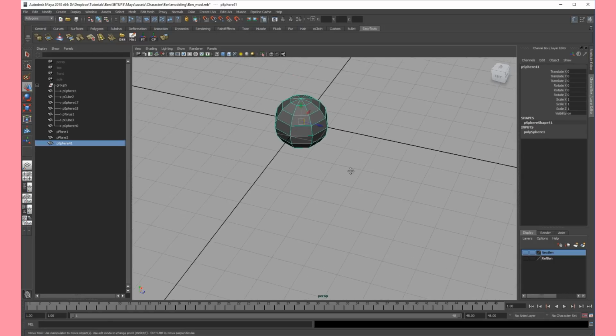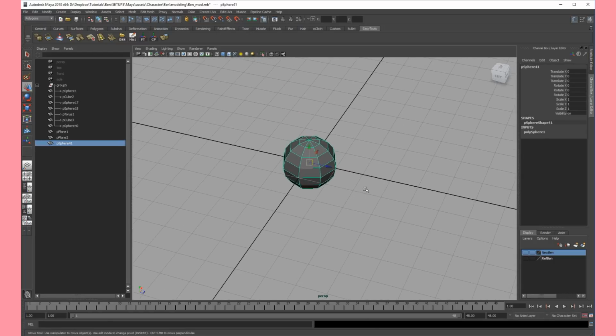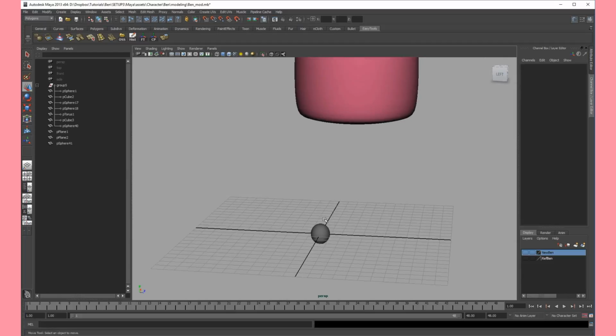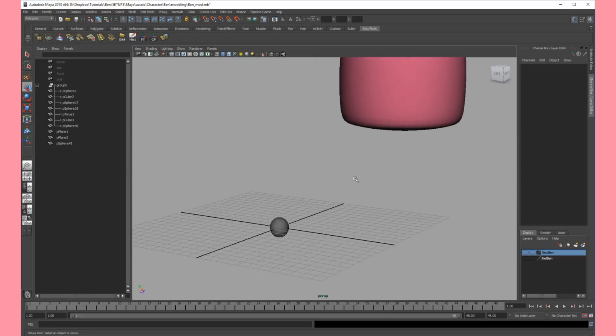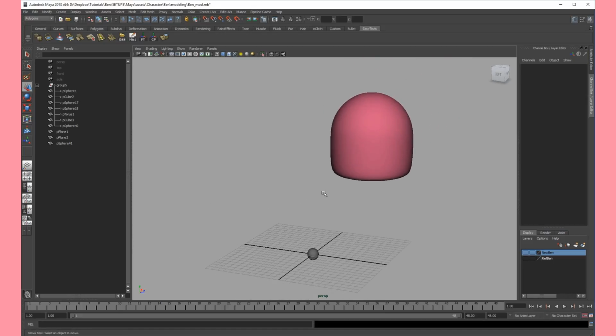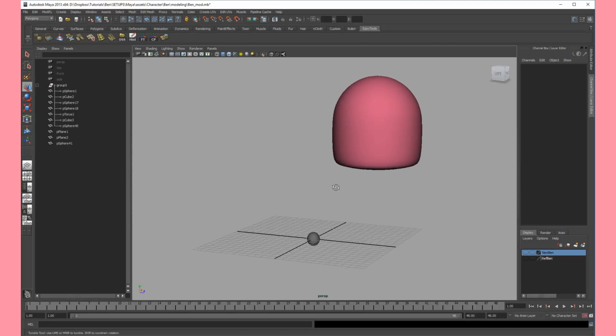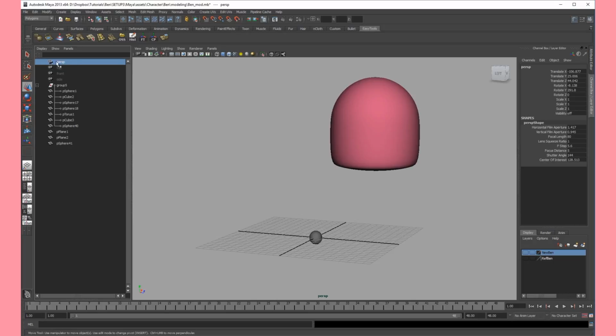Now, of course, this is again very blocky, so we can just hit 3 on the keyboard and it becomes nice and smooth. Now, another thing that I want to show you guys is that we can also switch from camera. So now we've only been using one camera, but there are actually multiple cameras in Maya, and you can see them also here in the outliner. So right now we're looking through this perspective camera, but we can also look through the front camera.